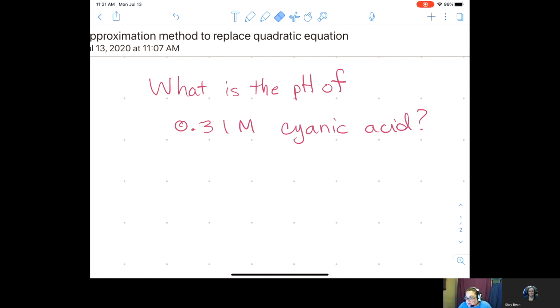And so we go through our flow chart and say, is this an acid, base, or a salt? And of course it's an acid. Big ol' hint right there. And so as an acid, the next question we ask ourselves is, is it strong or is it weak? And it is a weak acid. We know that in a couple of ways. It's not on our strong acid list, which we should have handy. Additionally, if we look at the Ka table, we do see cyanic acid is listed as a weak acid on that Ka table. We can get the formula from there, but you don't have to.